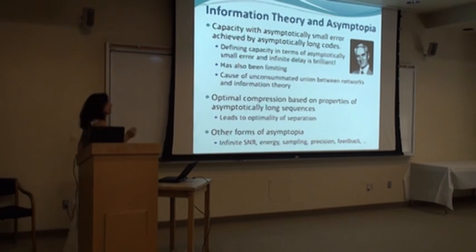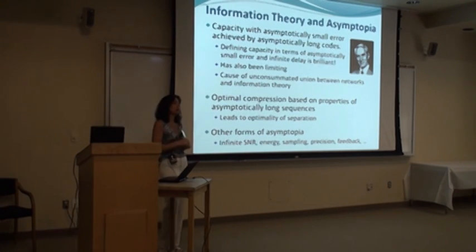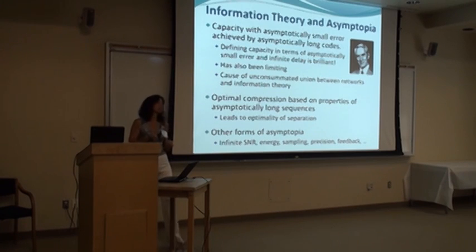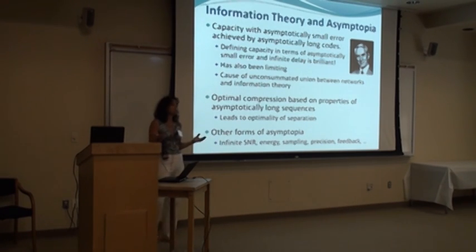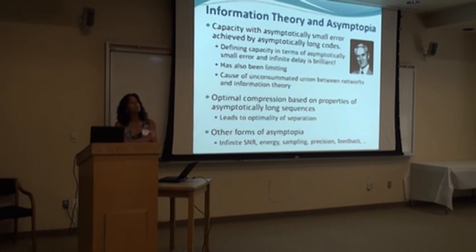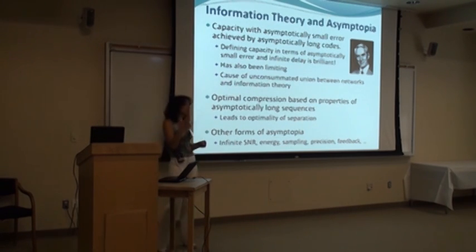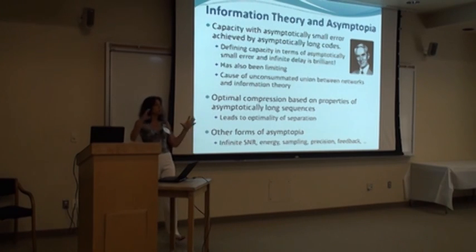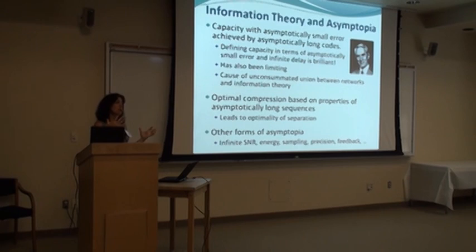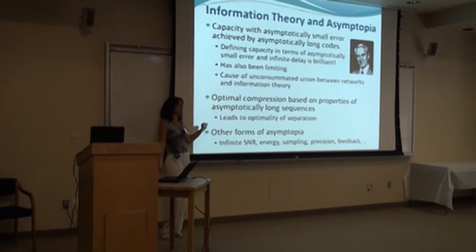But it's also true if the rate of the source is above channel capacity, you do the same thing. You introduce distortion, because there's no way you can't introduce distortion, but you introduce the distortion in the source. You still transmit over the channel at capacity, okay? So the channel doesn't introduce errors, and all the distortion, all the errors are introduced in the source code. You compress the source down to a rate below capacity, okay? Now, again, this is all in asymptopia because you're assuming asymptotically long sequences.